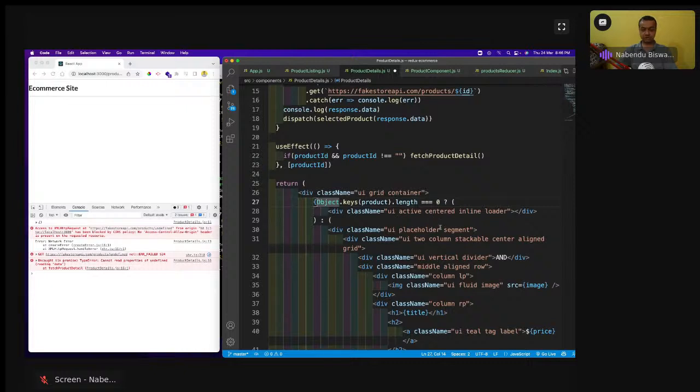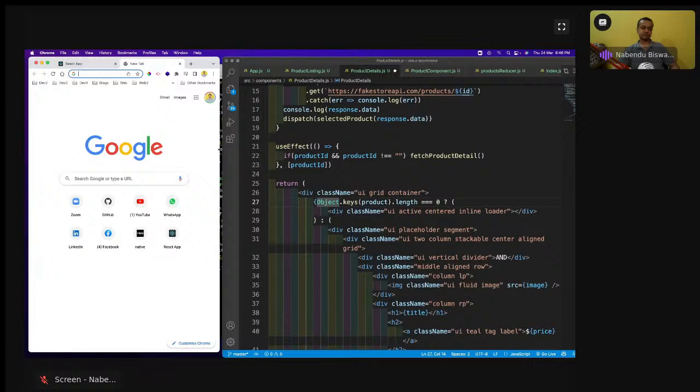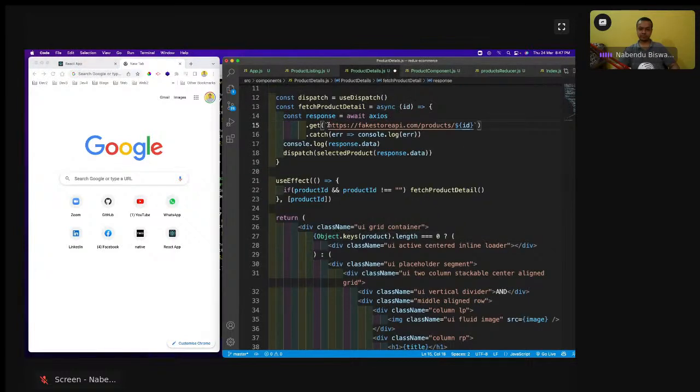If it is equal to 0, then I will show the loader. Object.keys, the thing which we are getting back is actually an object, because if I see this fake API endpoint, everything is coming from this.